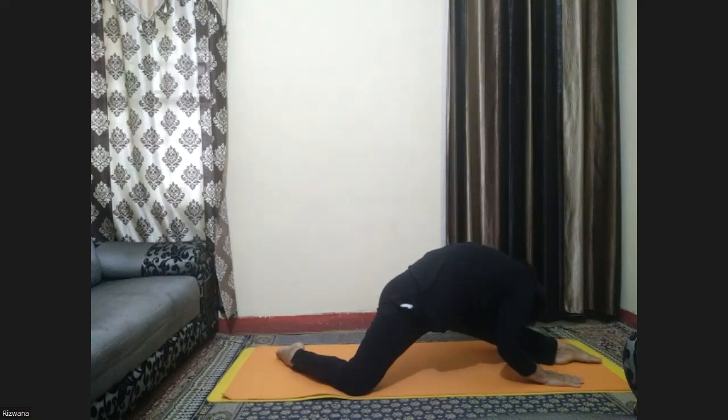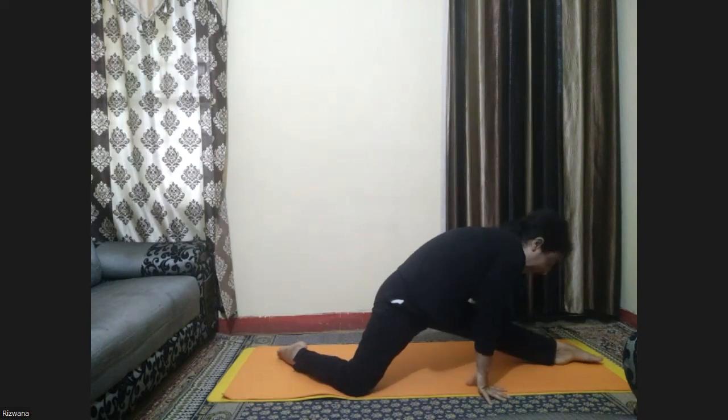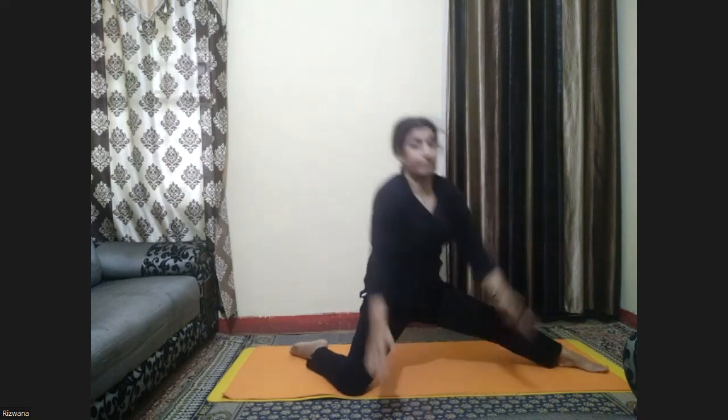Kavita kariye, pakad piche karke, turn karo. 4, 3, 2, and 1. Inhale, come up. Lengthen more up, straighten more up.